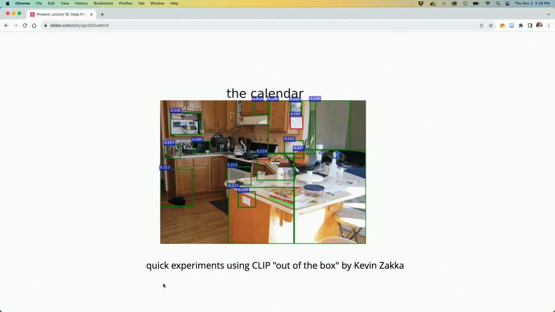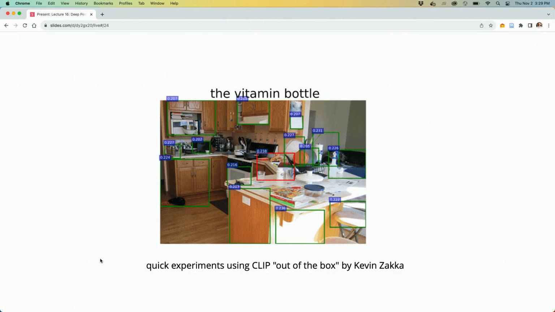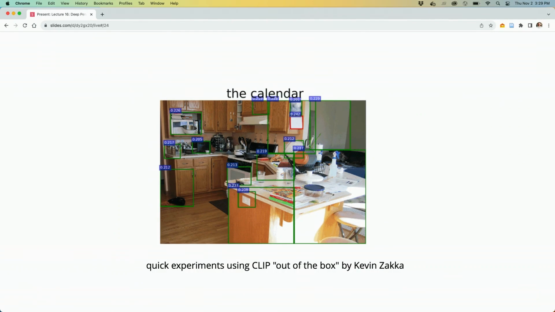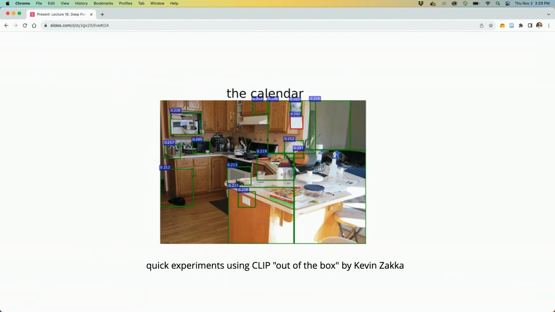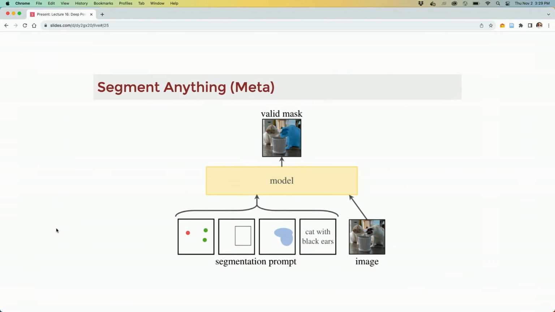And these can work out of the box, where traditionally, with everything I said so far, MaskRCNN for instance, I would have to do fine-tuning to work on my kitchen or my YCB objects. CLIP features work kind of out of the box for pretty darn good segmentation and detection.